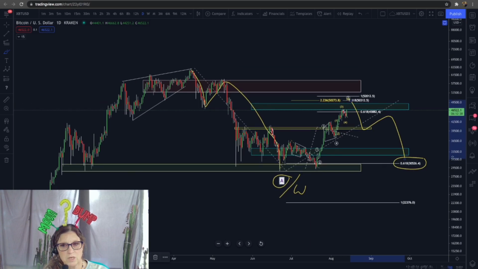But the next projection down would be the 1-to-1 at 22,376, which we do have this little support zone here.